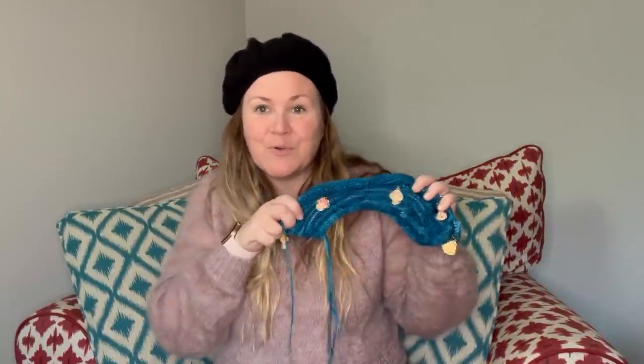This beret is going to be a gift. I'm making it for Maddie from We Share Needles. She and Kristen were starting their Shalala Along and I watched their live — they were cracking me up. At one point Maddie said she couldn't visualize herself as someone who would wear a beret. I think berets are for everybody, so I decided to make her one. Surprise, Maddie — I'm making you a beret to send you! I'm halfway through, and berets go quick.